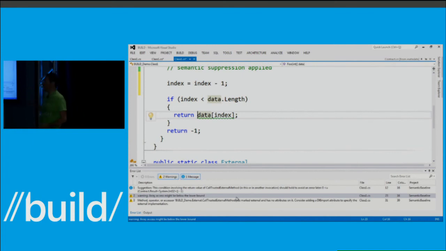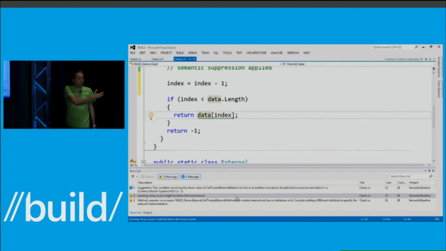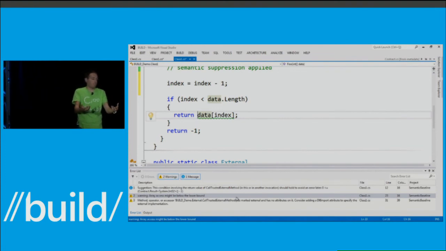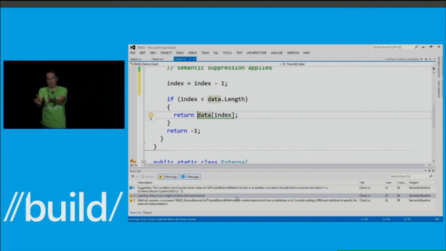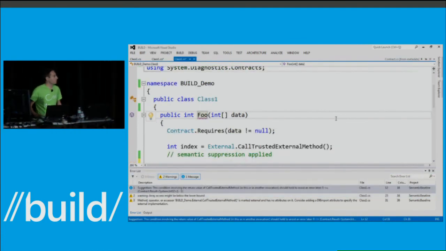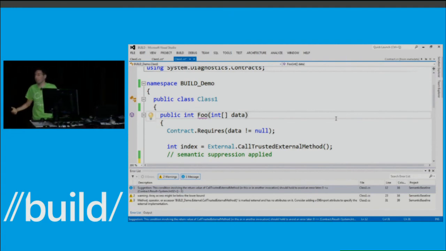And actually, if you go on Visual Studio Gallery and download the latest plugin, then this is the behavior you obtain. Essentially, the same engine that you saw here doing this live demo runs as a post-build step. So you compile, and then we analyze your DLL, and then we produce this list of warnings. Then you go and double-click as you are used to do, and you go there or you go there. Okay, so I think I'm running over time, so I can take other questions offline. Oh, one last question.